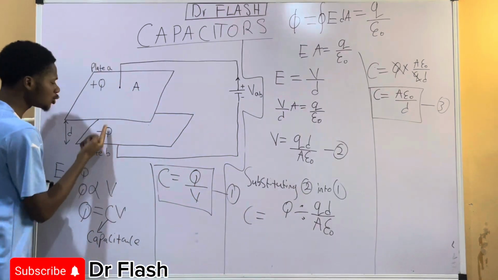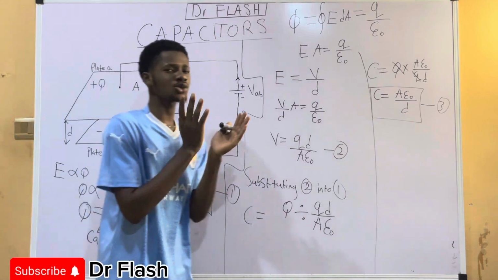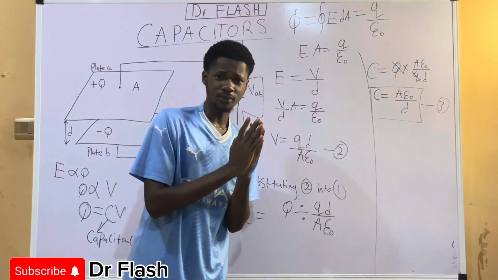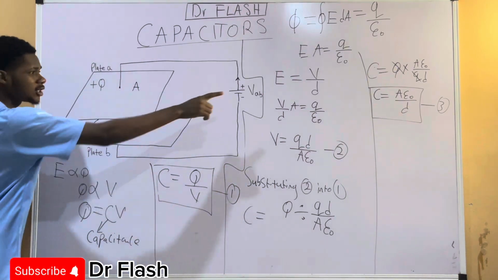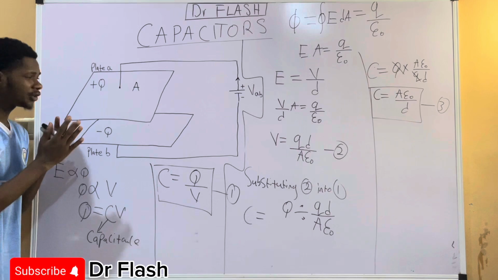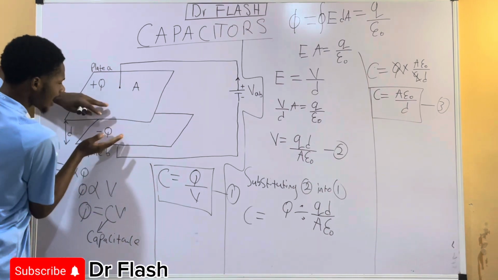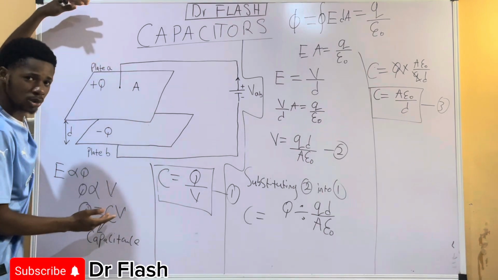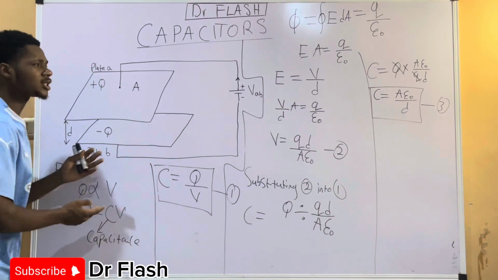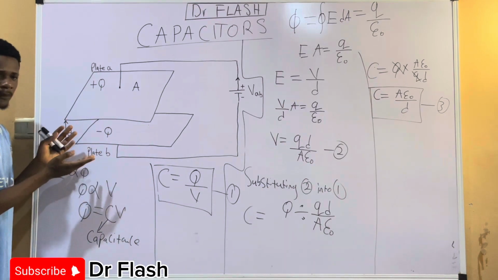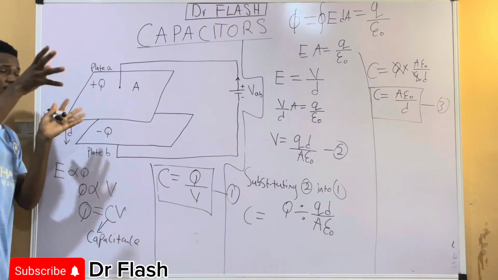Now how about the distance between the plates? As the distance increases, the ability for the capacitor to store charge tends to decrease. That is something to also take note of. Obviously, using a normal understanding, as we pull the plates apart, remember Coulomb's law, which we've done as well. You can also watch a video on that. As we pull the plates apart, the force of attraction between the two plates tends to decrease. I'm not going to talk more on that; we already explained it in a different video.